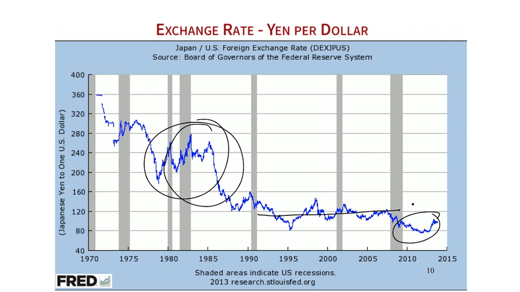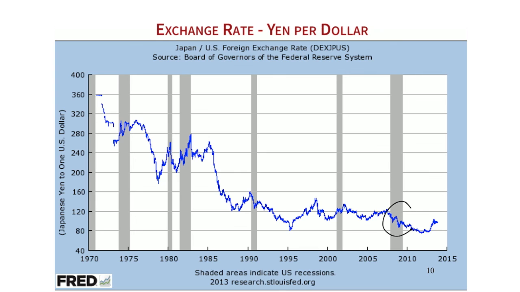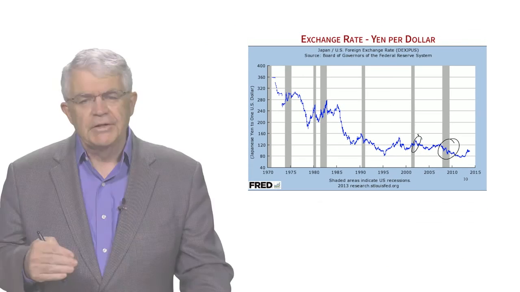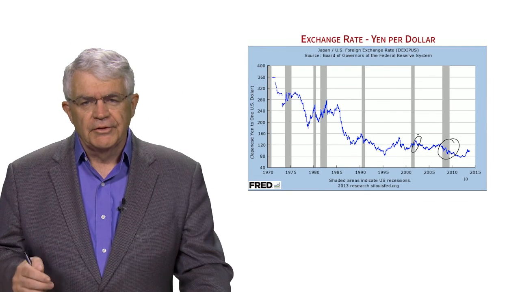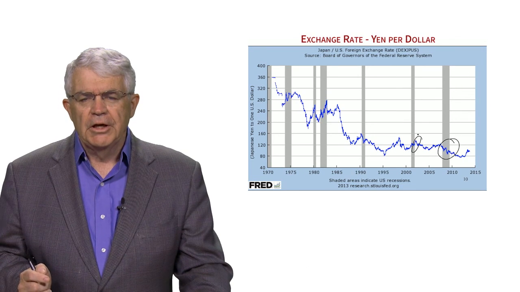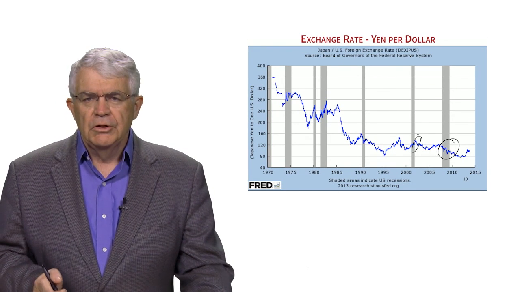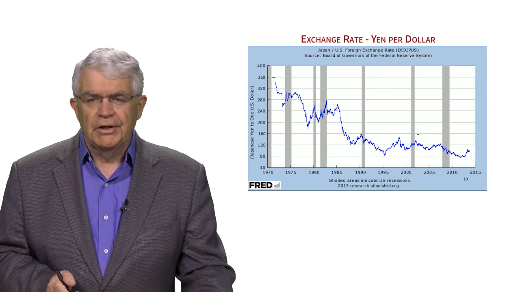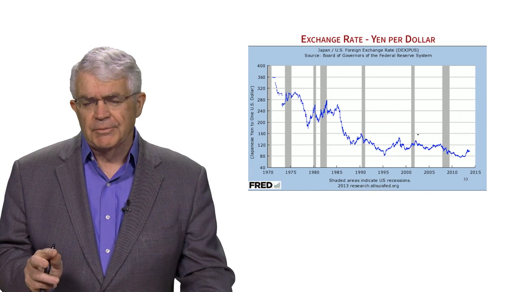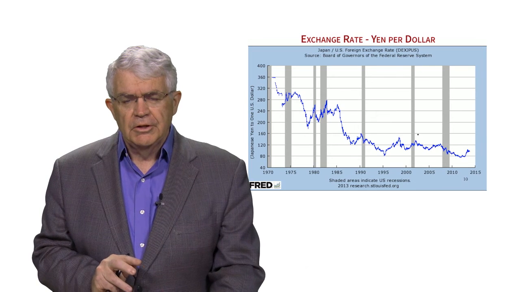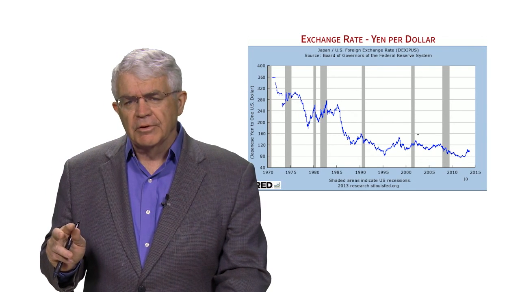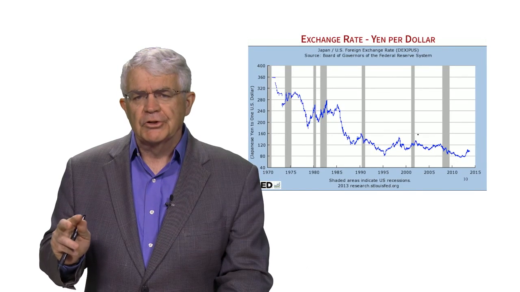There's not as strong a relationship for this variable and the state of the economy as there is for others. It did come down in the most recent recession, but it went up in the recession before that. So the regularity that we've noted with respect to the unemployment rate, the inflation rate, and the interest rate is different here. And of course, one reason for that might be that these marks showing recessions are the US. And of course, there's another country involved when we're thinking about an exchange rate, and that's Japan. So it's going to depend not only on what happens in the US, but what happens in other countries.